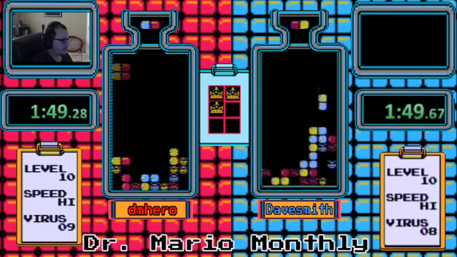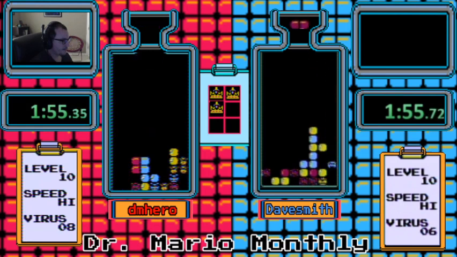Nice little clear there from Dave Smith. One virus advantage. He's going to set everything up on the right side. Gonna need yellow-blue to get it. DM Hero down to his last 7, but 4 for Dave Smith.